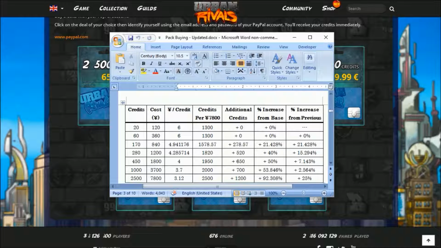3, the percentage increase from 450 to 1,000 is basically the smallest increase, meaning that if you're deciding between those two for which one you want to buy, the lower option is actually going to have the lowest amount of loss, so you're actually safe to go ahead and just spend the 450. You're not actually going to be losing that much. And then 4, the second highest percentage increase is choosing to upgrade from 60 credits to 170.